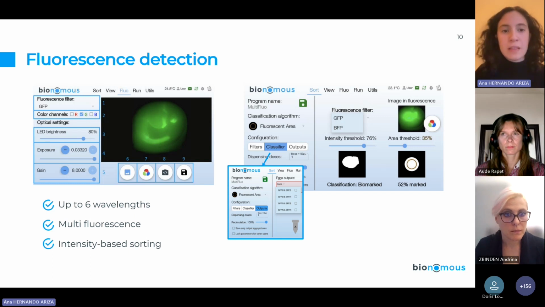You will be able to select the double positives and place them in one multi-well plate, or to select the single positives and place them in another Petri dish, for example, or in another multi-well plate. The classification for the fluorescence is intensity-based, meaning that we have 2 different thresholds in the EggSorter, one for the intensity and one for the area, that can be combined together to detect the fluorescence that you're interested in.